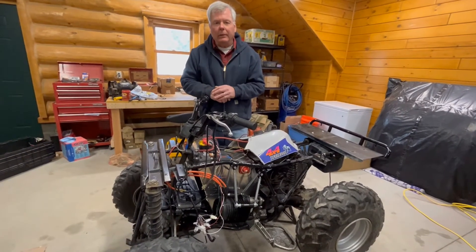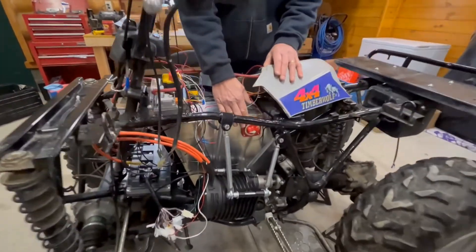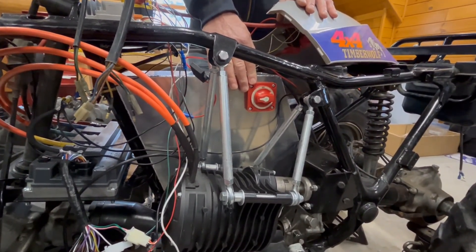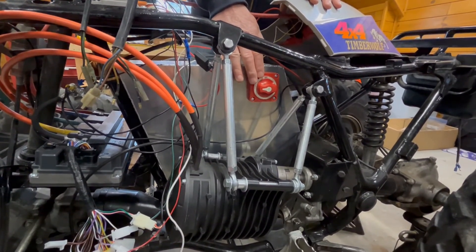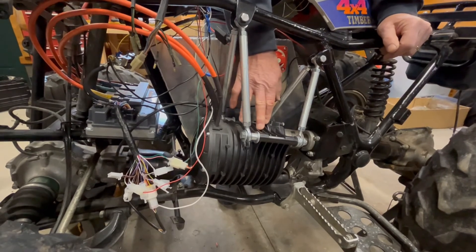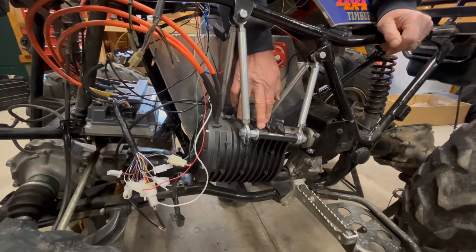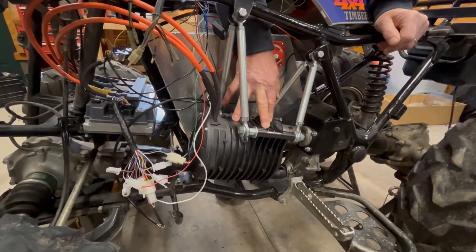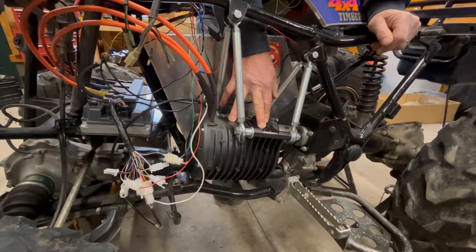Now let me explain the other side of the ATV. This is the range anti-anxiety switch that also allows me to completely shut off the battery on the negative side. The motor is from QS Motor — it's 3000 watts. It's got a gear reduction ratio of 47 to 19, so a little over three to one. This ratio of reduction combined with the ATV reduction gives me almost a 10 to one gear reduction, so it's definitely geared for a low speed, high torque application.